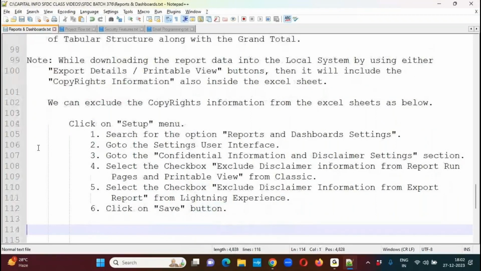So for classic, one separate checkbox, for Lightning, one separate checkbox here. Whenever you want to exclude that copyrights information from your report run pages, for classic we have a separate checkbox, for Lightning we have a separate checkbox. Select both the checkboxes separately.